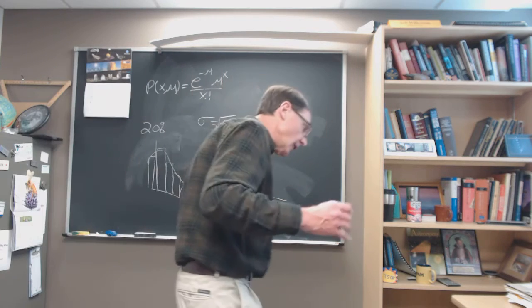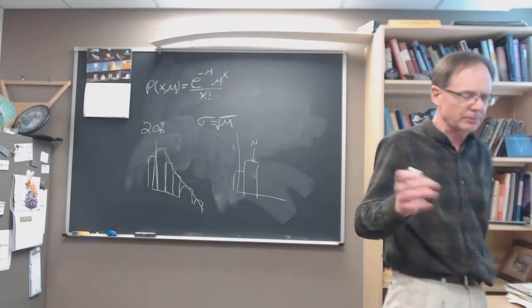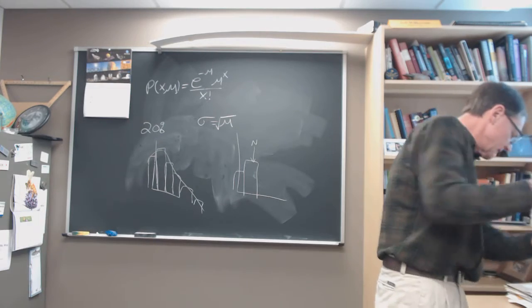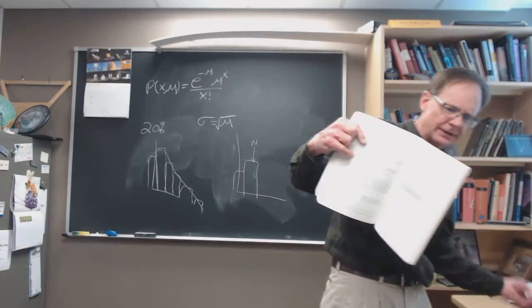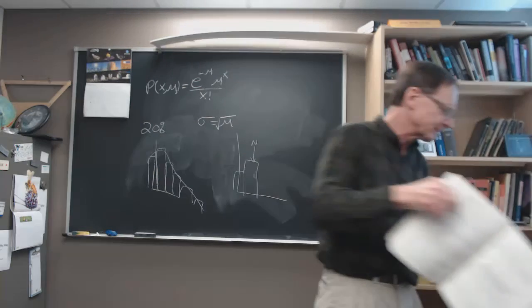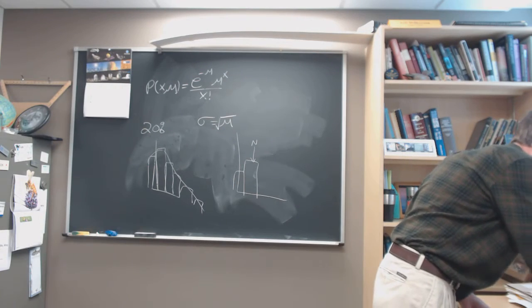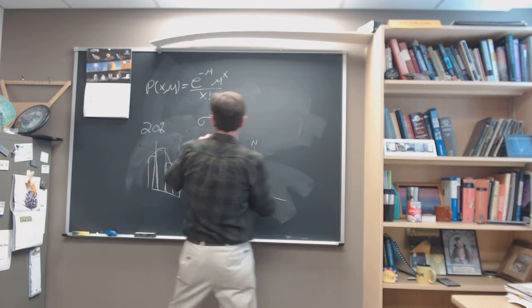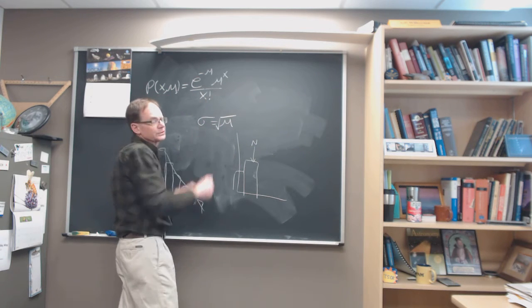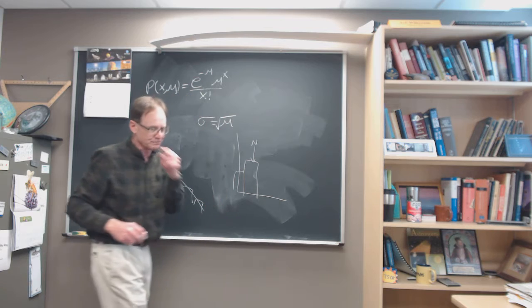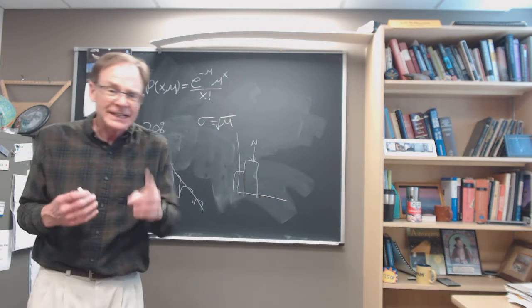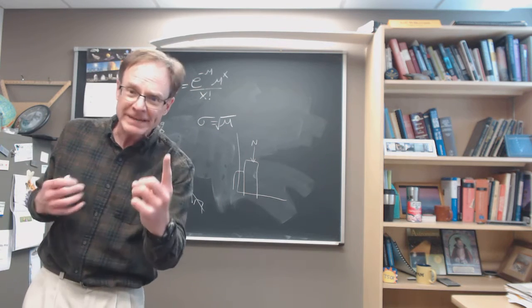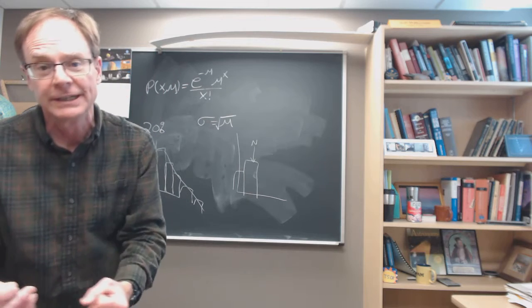What we know, we won't show this, there are plenty of statistics books out there that show this. I don't know if your book shows it or not. There are plenty of them that walk you through this. What we know is the standard deviation, the uncertainty in this case, is equal to the square root of the mean. But if you only did a single trial, the mean is the number that you counted in that single trial, right?